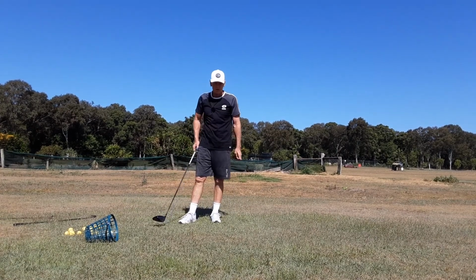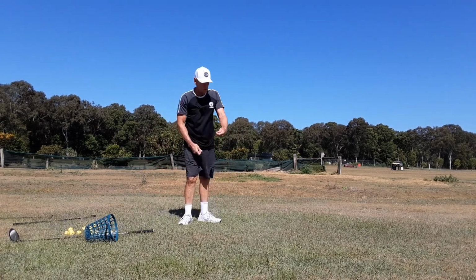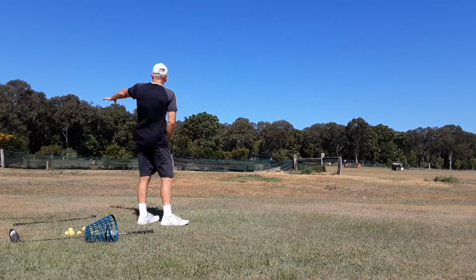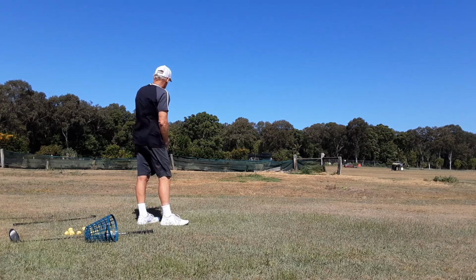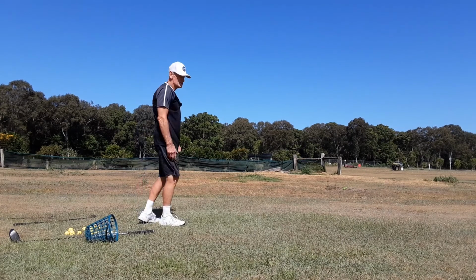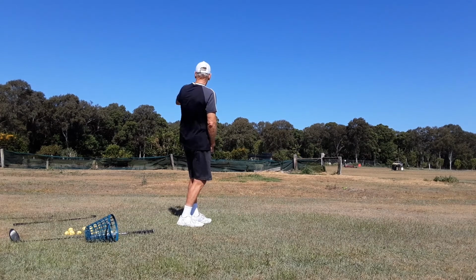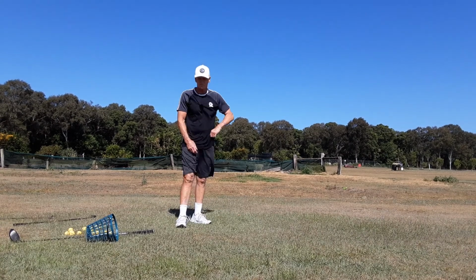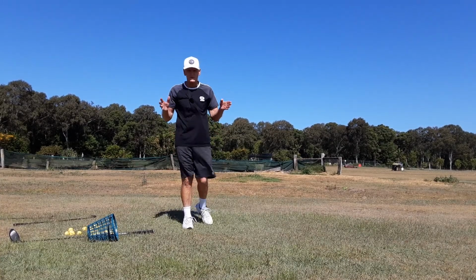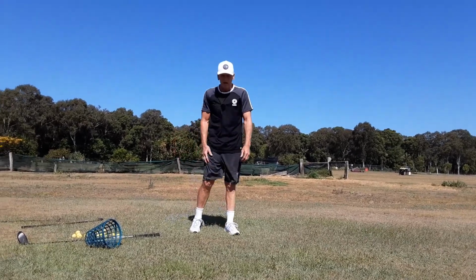Okay, so I hope I answered that. Can you hit it with a short swing? Yeah, for little short shots you can. I can hit some shots here, but this is all uncut, guys, and you can't see the ball land because it's all rough. It's about 30 metres to that fence. Anyway, what I might do during the week is get on the practice green here and hit some shots and show you that. Okay guys, these will be little snippets from day to day. I just haven't had a chance to do any really big practice sessions yet, but I will.